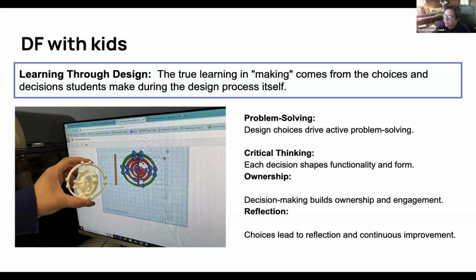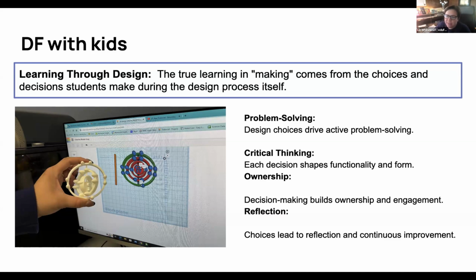But in this picture right here, this is a 3D printed model of an atom. You see the screenshot, they designed it on Tinkercad. So she had to decide how many electrons went on which ring, how many rings there were. And in the middle, you can see that there's the atom. This is what I know about science. Whatever atom that is, it's labeled on the thing. And it came printed out.